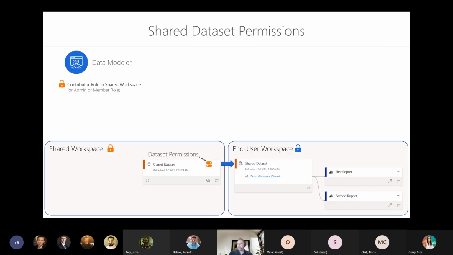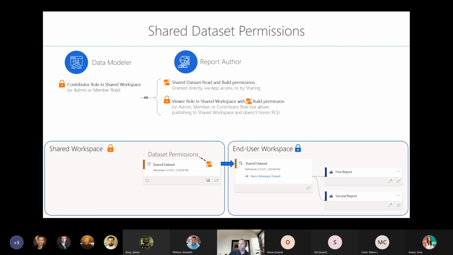All right, so back to the concept of shared data sets and these permissions. I'm going to show this in a moment, but I want people to understand some of the rationale. And part of it depends on the roles, right? When you're building, your goal is to build a report ultimately for end users. What do you start with? Well, hopefully requirements, but building the data model, right? The data modeler is going to collect data from some source system, and they want to publish that data set to our shared workspace. So they need permission in this shared workspace, most likely the contributor role, though they could be an admin or a member as well. That lets them put the data set out there.